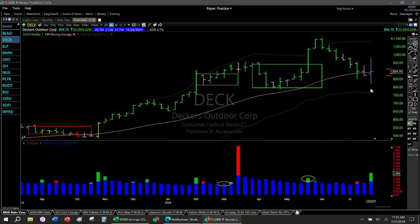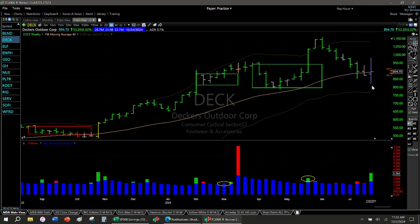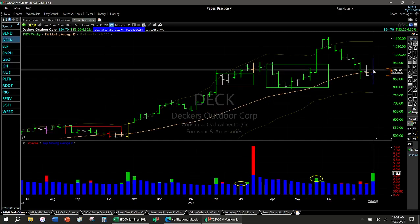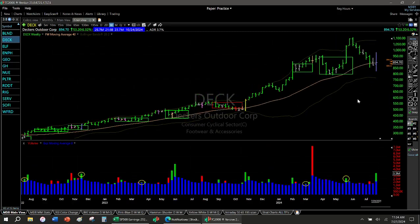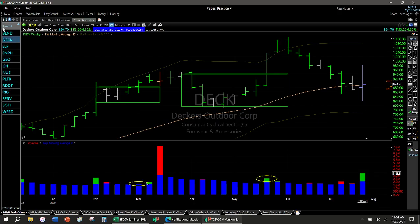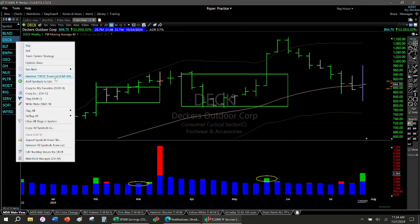Deckers. There's a signal bar right there. Look at that. Box breakout, and then all it did was give it all up. What's going on in sneaker world? And look at this. Shake and bake, it only closed halfway. I don't know about that one. This could be construed as bullish, but it looks more, well, I wouldn't be buying it. So I'm going to put it on the watching list.